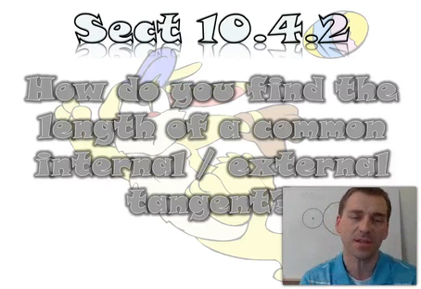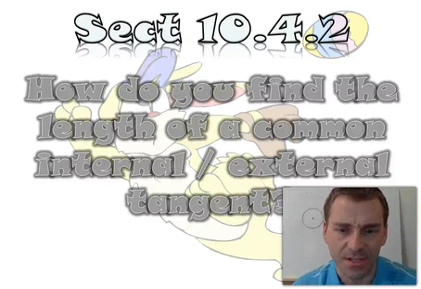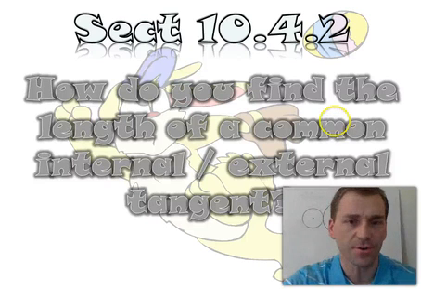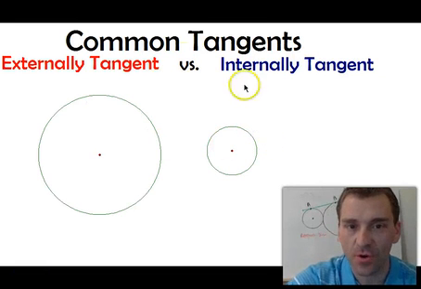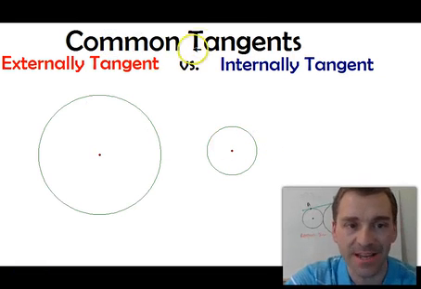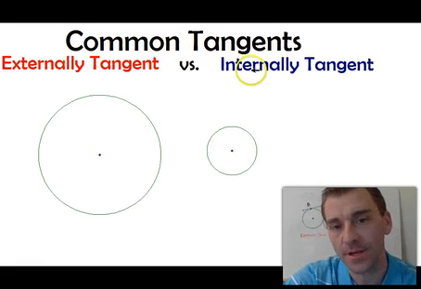So let's at least do this. Let me give you a couple pictures and a verbal definition of what an internal tangent and external tangent is. So draw some circles in your notes, and let's do that right now. You see on your screen two different circles, and the heading says common tangents, and we have common external tangents and common internal tangents.